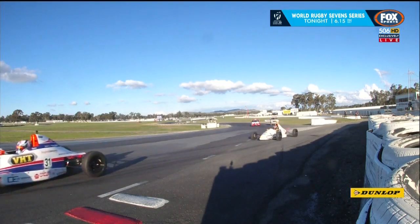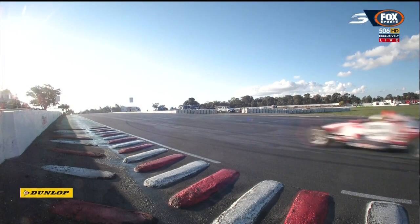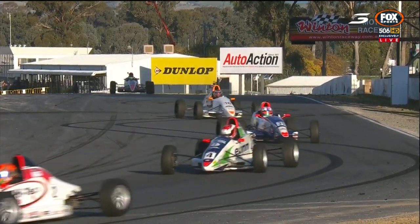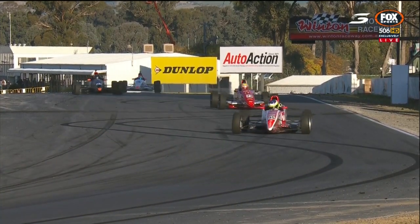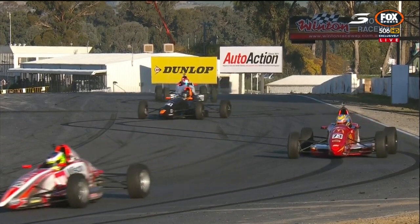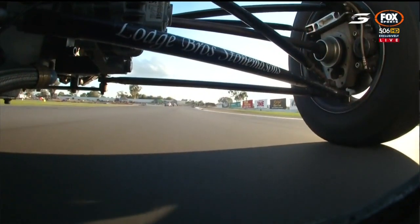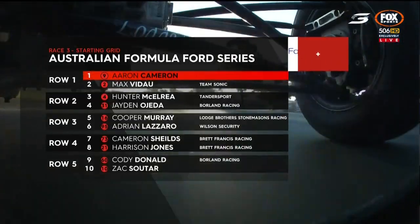Thank you, Jess. What an exciting race it was in the supercars. And it's the young stars of the future who will roll on out to try and follow up the action. But look how dirty it is off the racing line after the Dunlop Super Soft tyres have been shedding their skin over the course of the race. So making manoeuvres off the racing line could be quite difficult for our Formula 4 young chargers. Let's check out the Formula Ford grid right now.